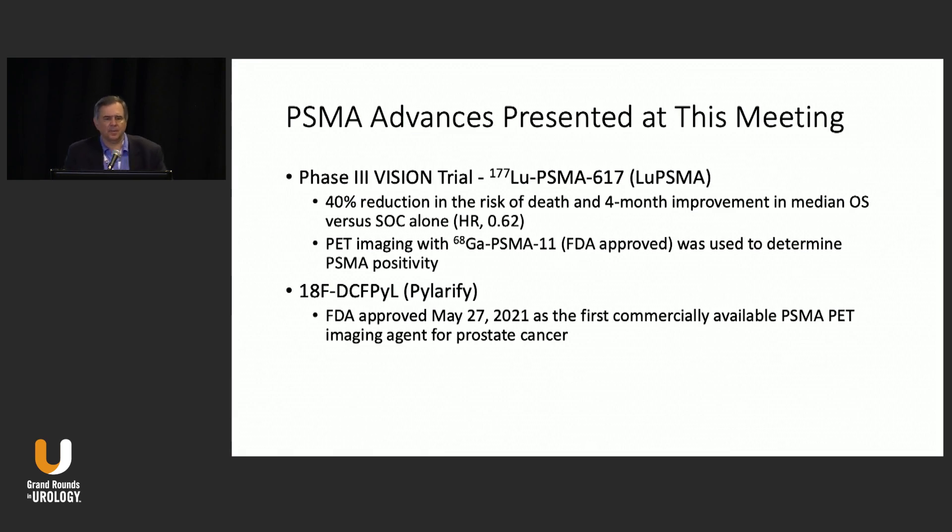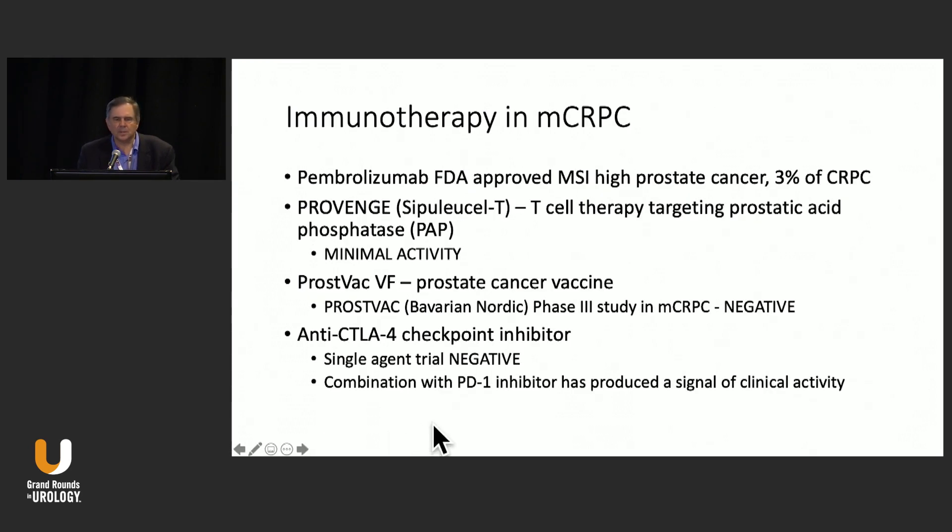There's also the Palafri study, which is showing positivity and could be an imaging agent for prostate cancer. The question is how we can wed immune therapy with PSMA. We know that PSMA is expressed as an antigen — it's a surface membrane protein. Its exact function is probably as a transport protein, but that hasn't been clearly elucidated. It does provide a good target for immune therapy.